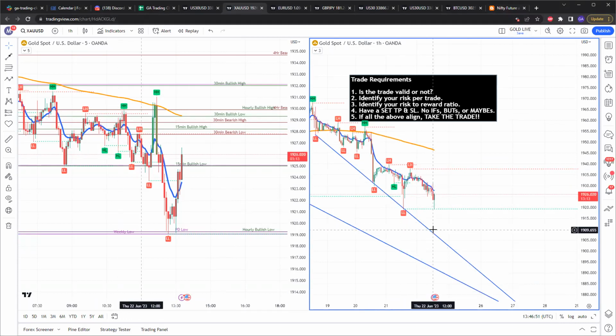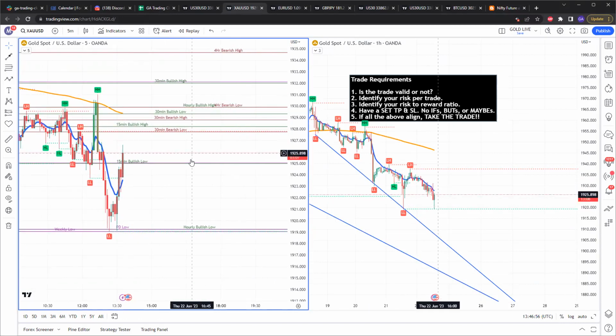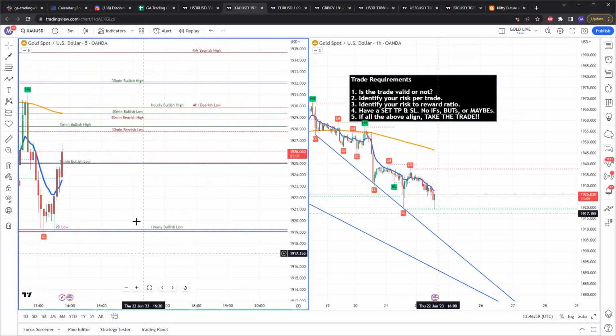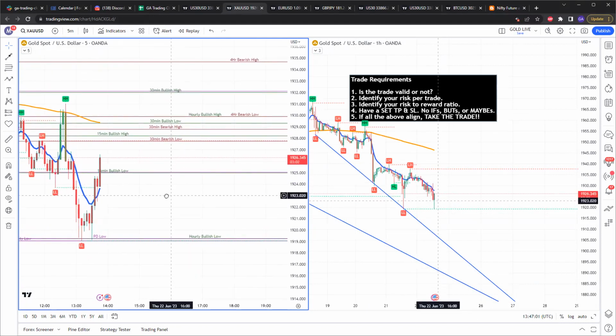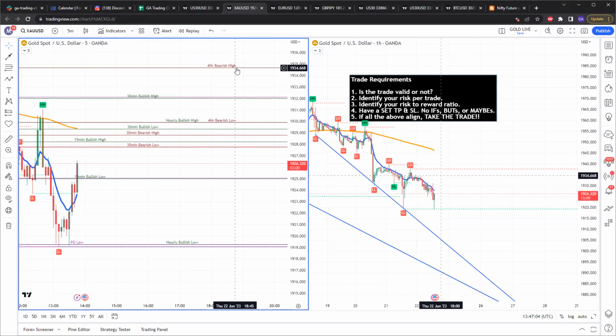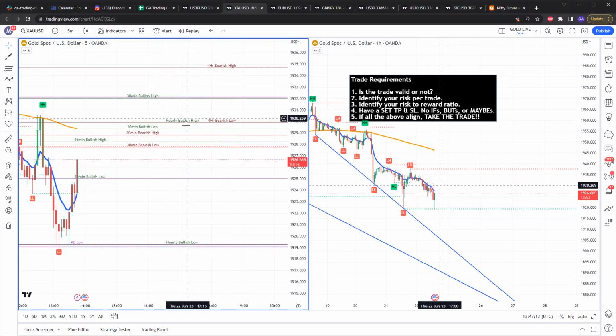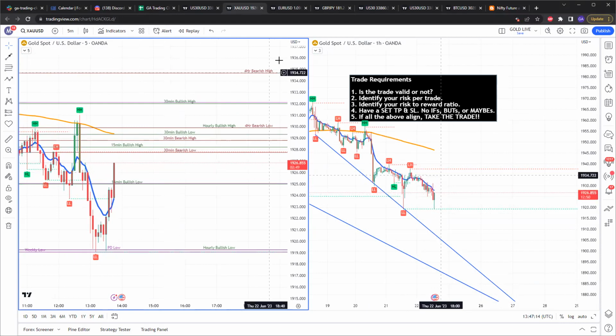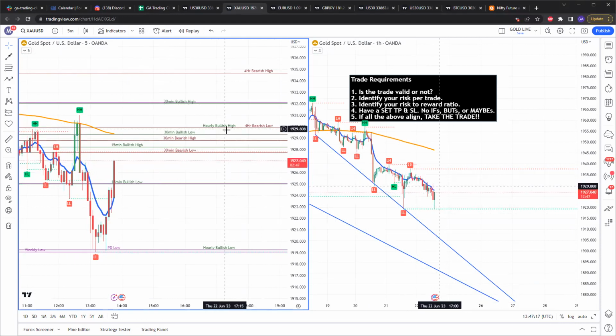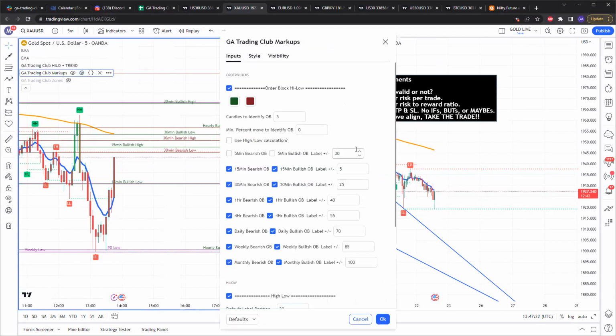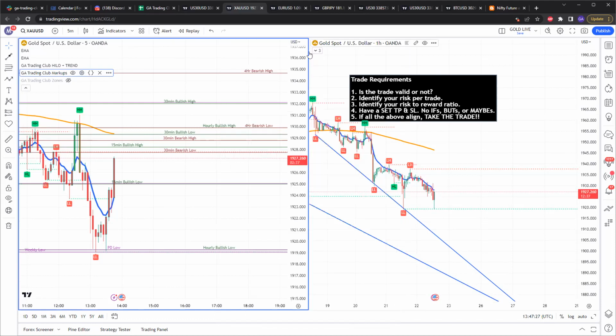But I know my target buy area on gold is 19. Also look at gold. We have a 4-hour bearish high and low. This was another sell on gold. Unfortunately, I didn't look at it this morning. So we have a 4-hour bearish high at around 1934, 4-hour bearish low at 1929. So this 4-hour order block overrides this hourly bullish order block. So for me, I'm just seeing the 4-hour bearish high. If I really want to take off anything that's telling me to buy, I can easily come up here and turn off the hourly order blocks. And then I'm just left with the 4-hour.